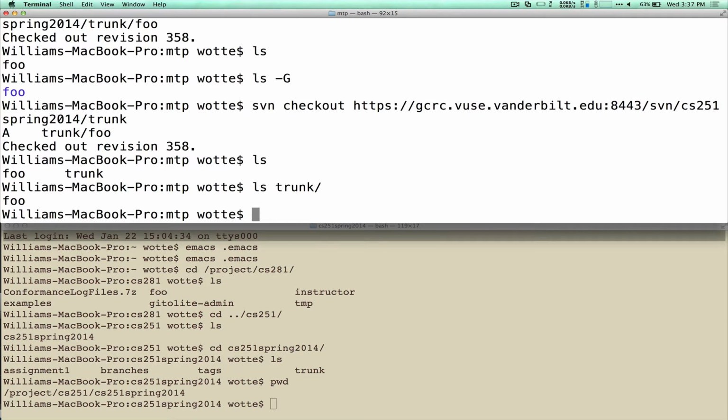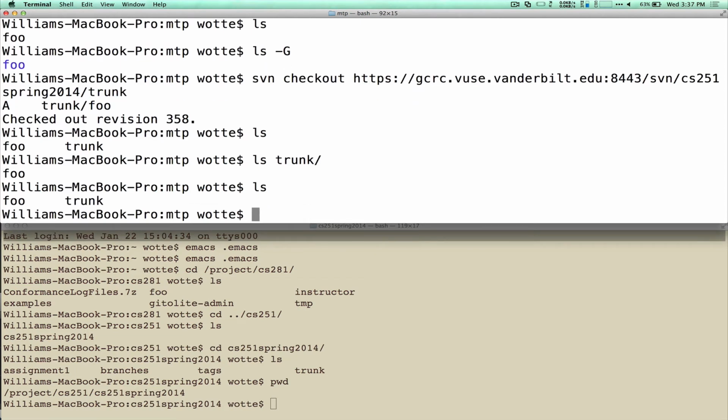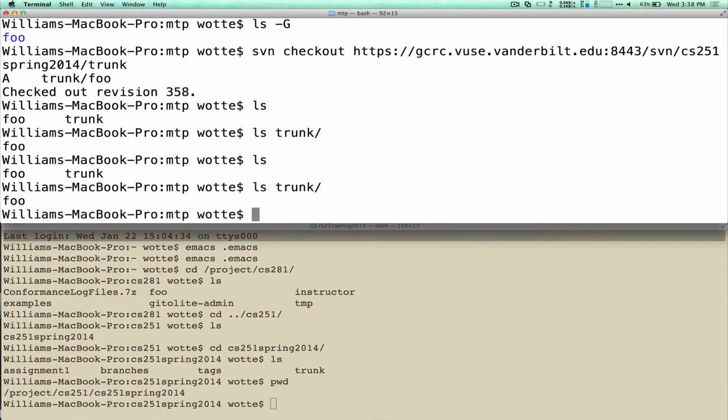Whenever you check out, where do you download the contents to? You don't have to do anything. Whenever you do the checkout, it will automatically download the contents from the remote server and put them inside this directory. If you saw, I did a checkout of trunk, and it created a directory called trunk in the directory I'm in, and I can look inside trunk, and inside trunk is foo. So it automatically handles all of that. Once you do the checkout, it brings everything down and sticks it inside that directory. Okay, any other questions?